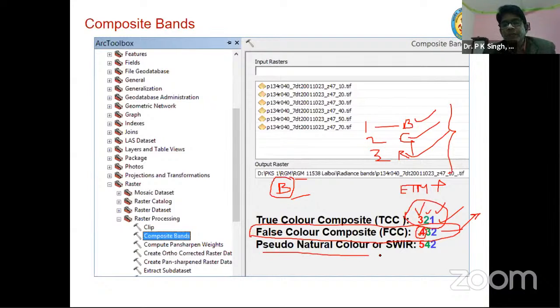And the combination pseudo natural color uses the short wave infrared. Here the short wave infrared band is given red, and near infrared, band 4, is given green. Band 4 is near infrared, and plants or vegetation give maximum reflection in near infrared. You are giving near infrared green, which means all the vegetation covered areas, high density vegetation areas, will look green, and green is the color of vegetation. That's why it is called pseudo natural. Actually, we are not taking the green band as green, rather near infrared as green. That's why it is called pseudo natural color. So these are different color composites you will be preparing for taking different information.